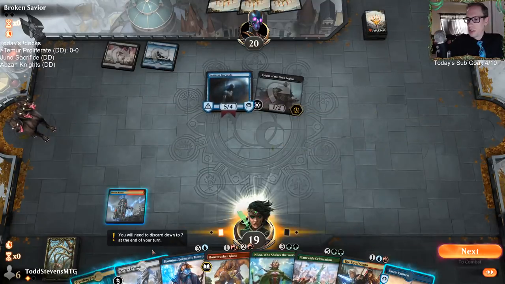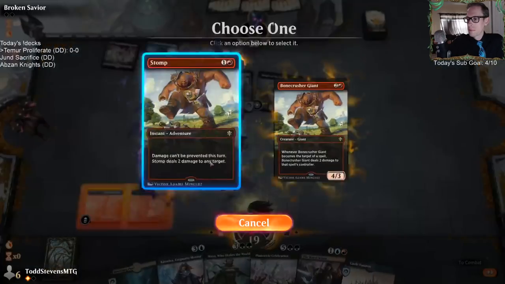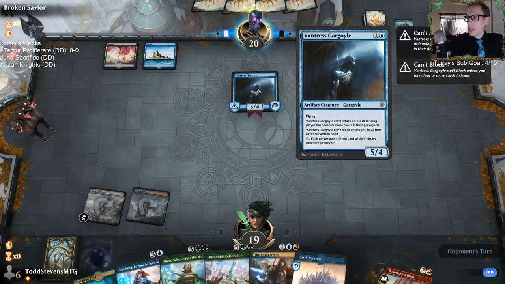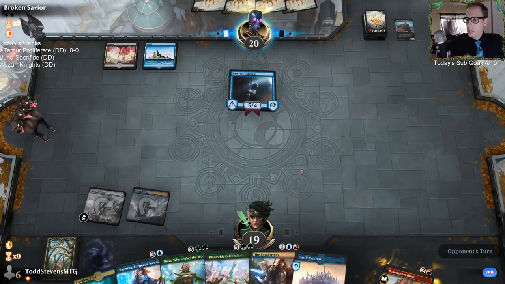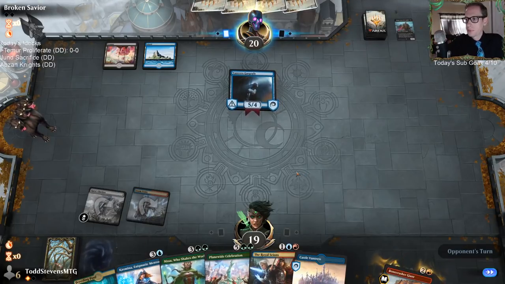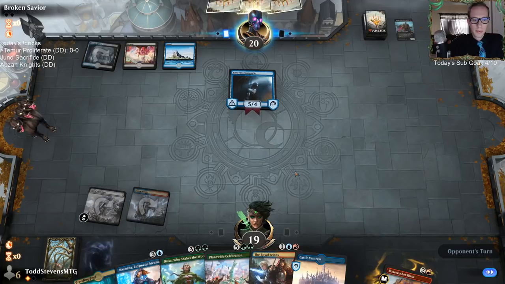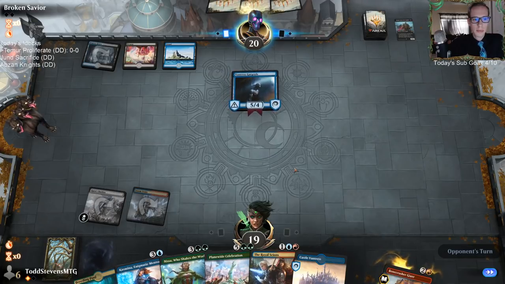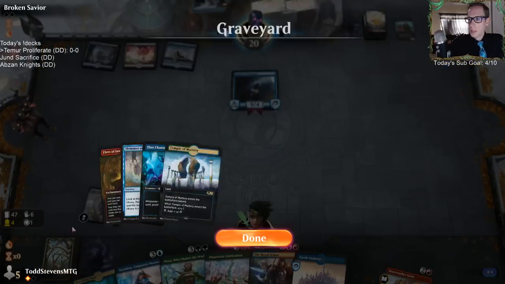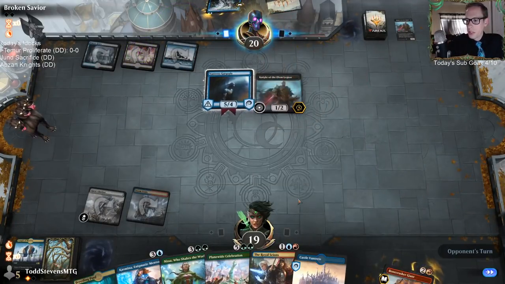All right, Vantress Gargoyle. That's something a little different. So this can't start attacking unless we have seven or more cards in our graveyard, which isn't the hardest thing to get to. See, already getting there. Fortunately, it looks like we had that Fires of Invention as our next card.